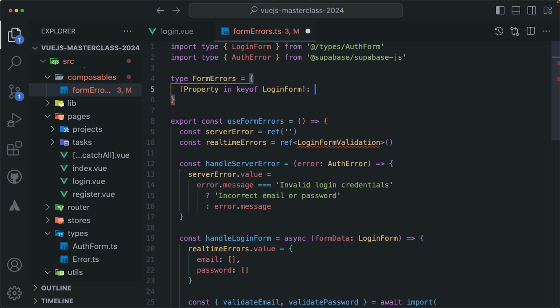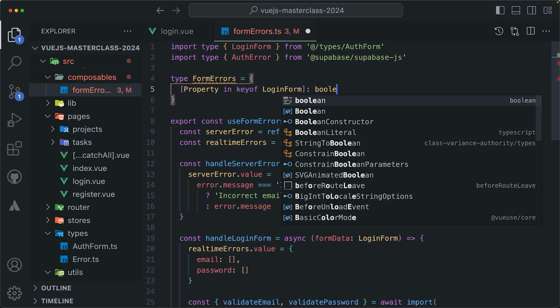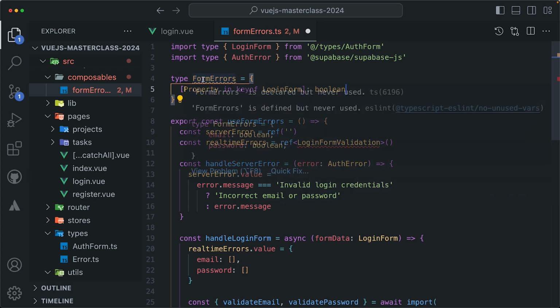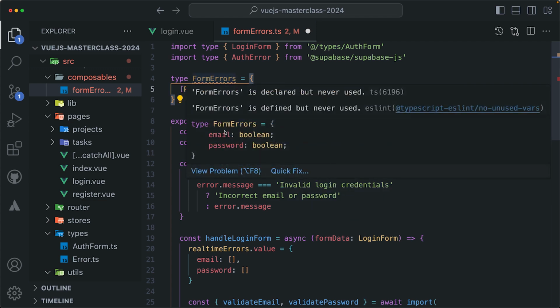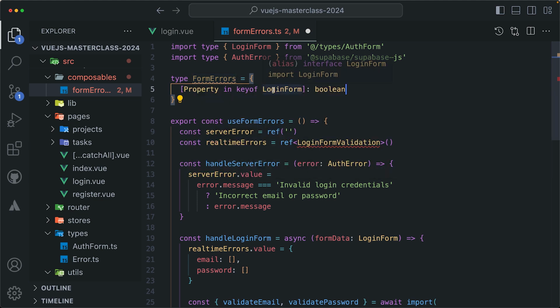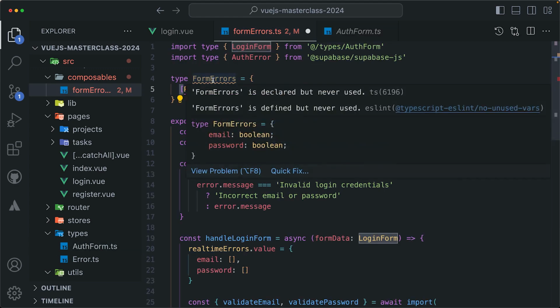And to define the type for that key on every iteration, we just add a colon, and then we define the type after that. So if I add a Boolean, now if I hover over the form errors, I'm going to see that it's an exact copy of properties that's inside the login form right here, an email and a password right there. But instead of the values being strings, it's changed to Booleans.